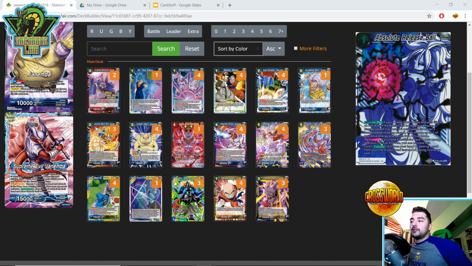And you also want to be able to stop Red Topo Righteous Aid from stopping your turns when you're trying to go in with your crit combo. So with that being said, I think Absolute Release Ball is a great spot in this deck, probably in the place of All Too Easy, probably also in the place of one of the Undying Spirit Sun Gohans.